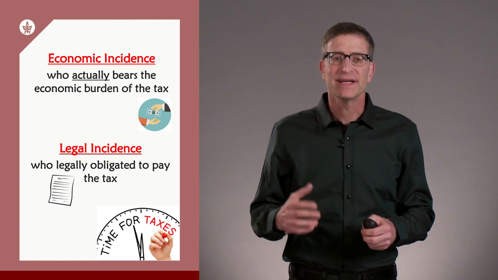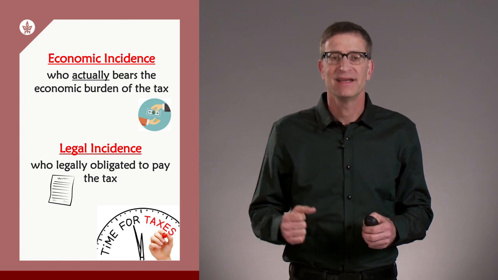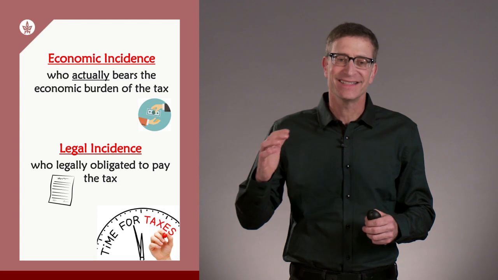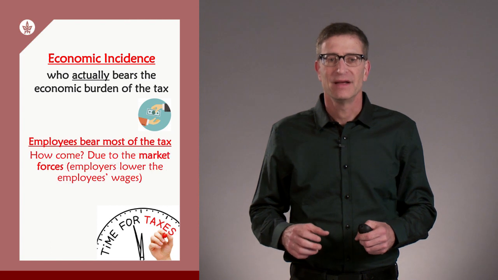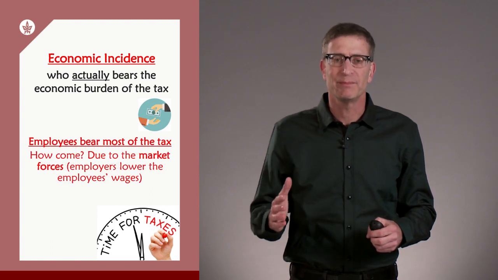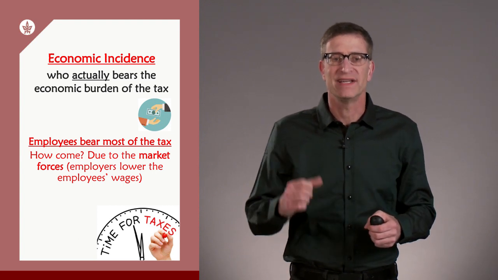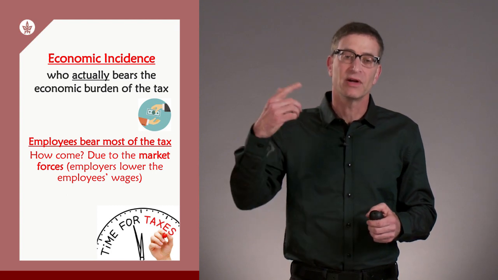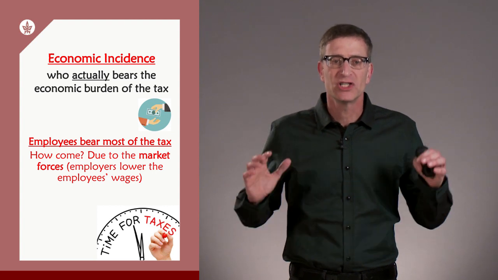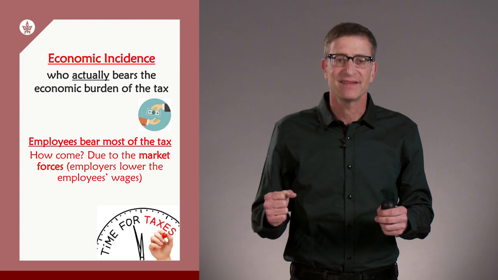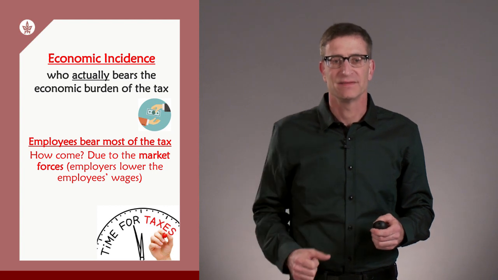However, the economic incidence of the tax, which means who actually bears the economic burden of the tax, is unaffected by the legal incidence of the tax, which means who is legally obligated to pay the tax. Research found that employees probably bear most of the Social Security tax alone. That is, they bear most or even all of the tax that is legally imposed on their employer. It happens because the market forces allow employers to shift the economic burden of the tax which the law imposes on them, to their employees by lowering their wages.